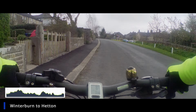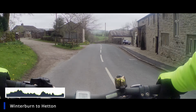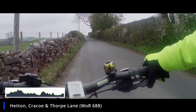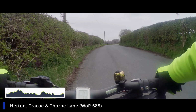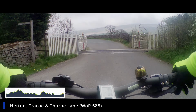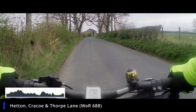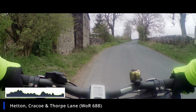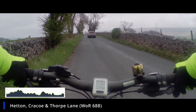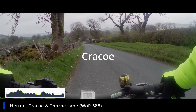So here we are getting into Hetton, and Hetton's a great place to stop. You can have lunch here. There's a little garden that's available for people. We're just going to come out the other side of Hetton, and we're going to head off towards Cracow, and then at a junction we're going to pick up Thorpe Lane. But first of all, we've got to go over the railway. So this is a single track railway that comes from a quarry further down to our left. You see the road quality is spectacular almost all the way down here, but when we get further down and we drop down the hill, then we have to head up Thorpe Lane.